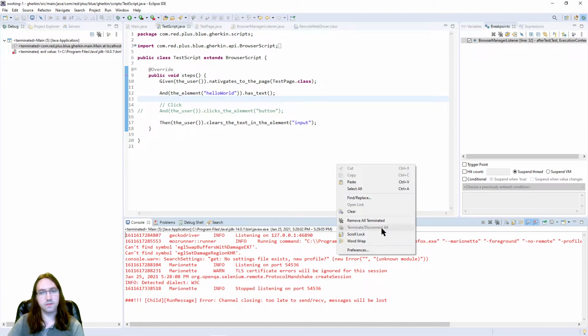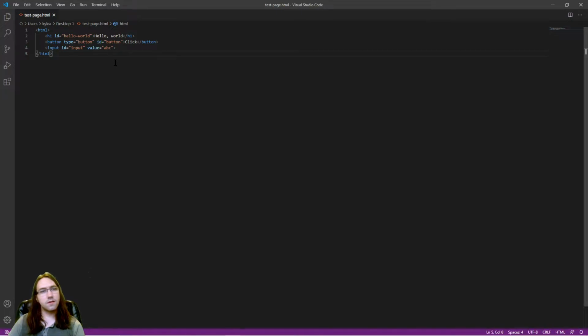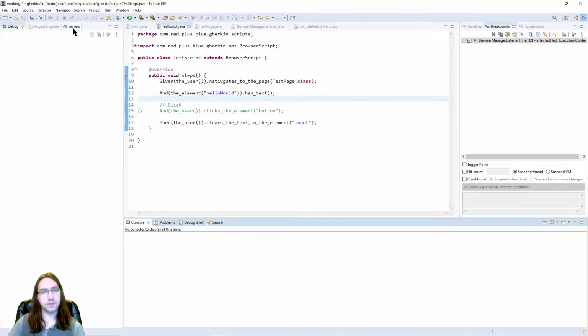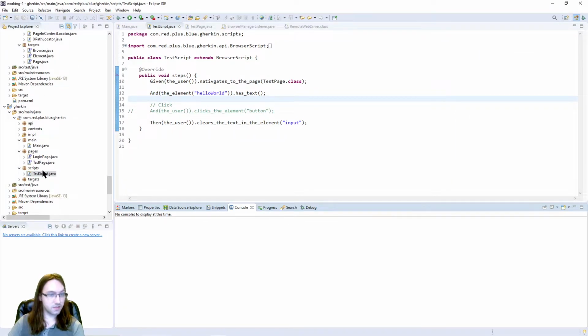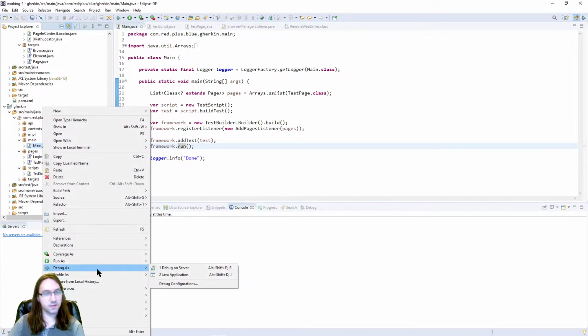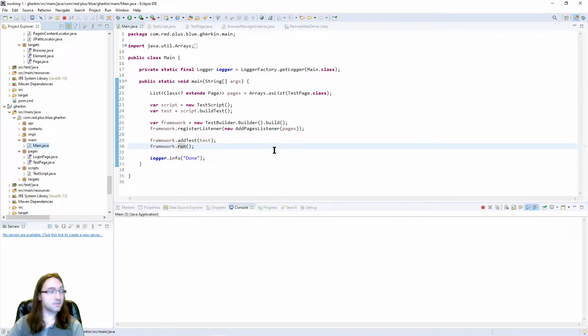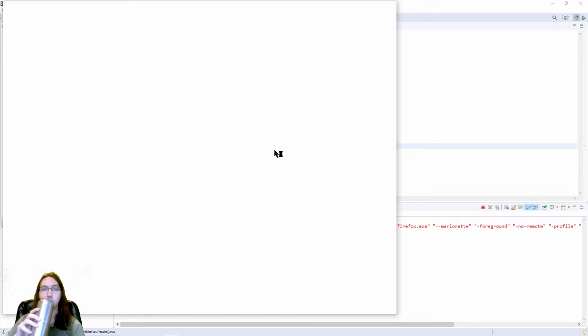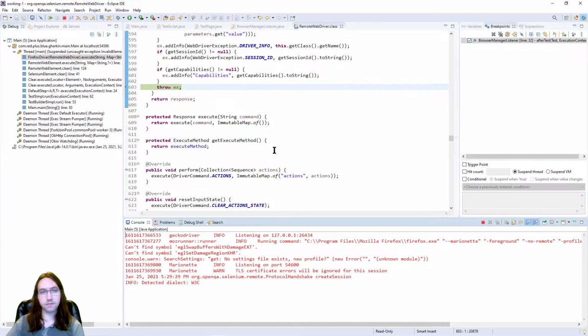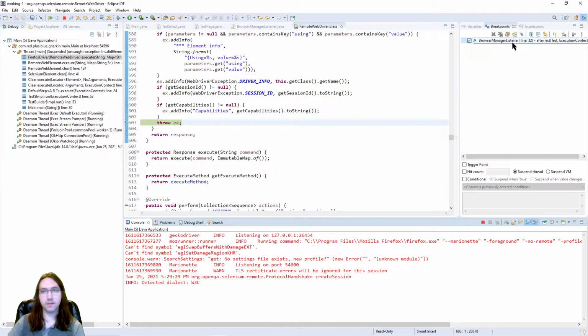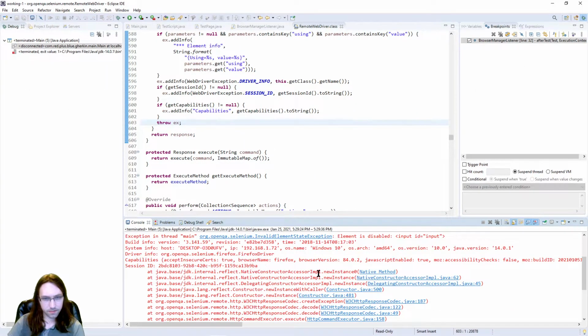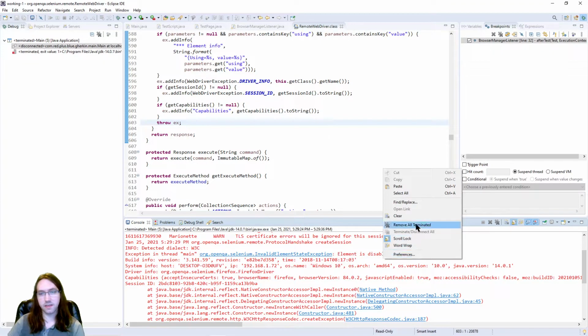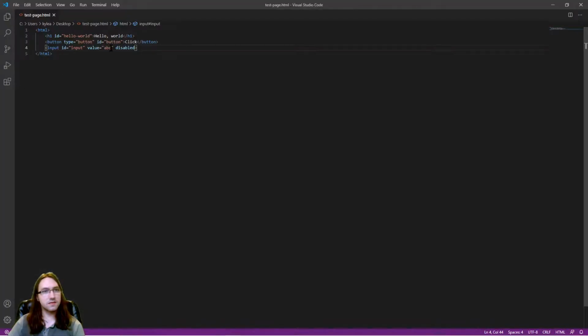I wonder if this throws an error if this is disabled. I would imagine it should, because in theory you can't clear a disabled input, but Selenium has surprised me before. Specifically this stream about 10 minutes ago. What happened there? Oh. Invalid element state. Okay, that's perfect. Because it should not be disabled. Yeah, there we go.